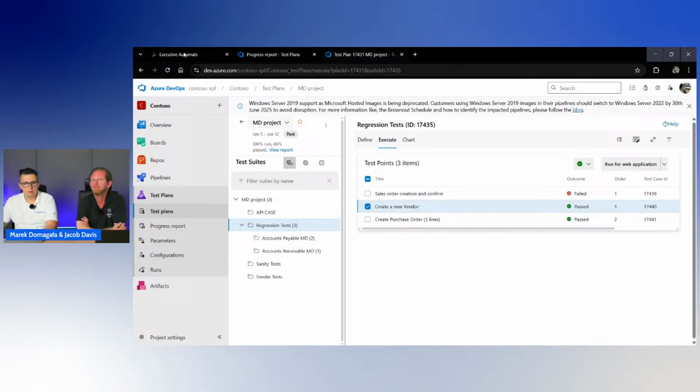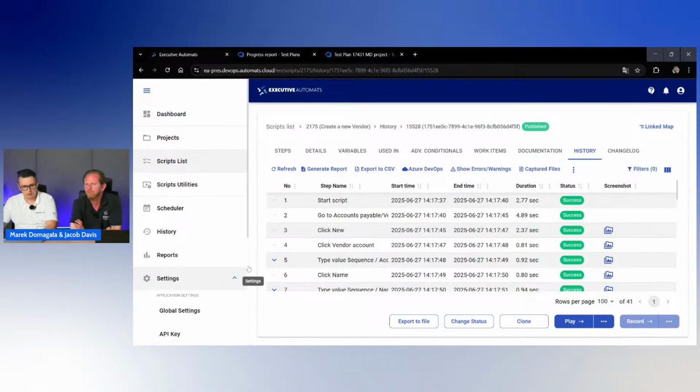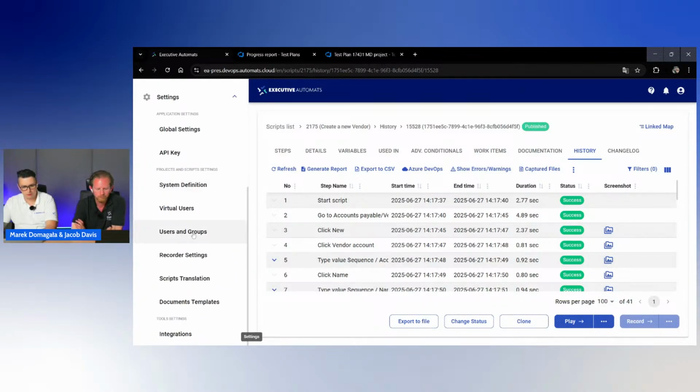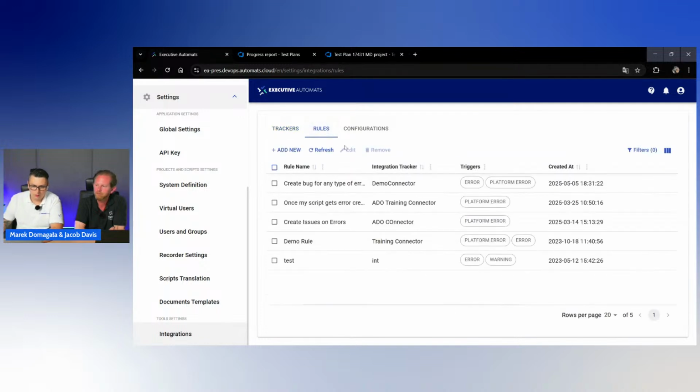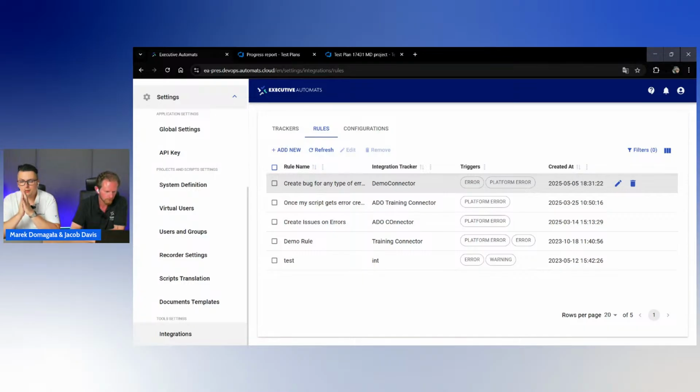We also have rules that we can set up in Executive Automats for the DevOps integration. Within Executive Automats for testing, you can set up rules to do things automatically. Here we go. There are a few types of errors in Executive Automats: one is a system error, another is an Executive Automats logic error, which is just a normal error, and we can have a warning.